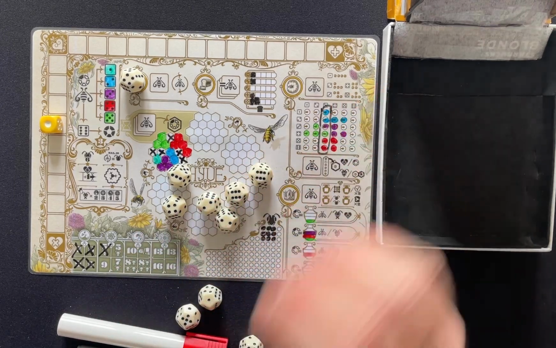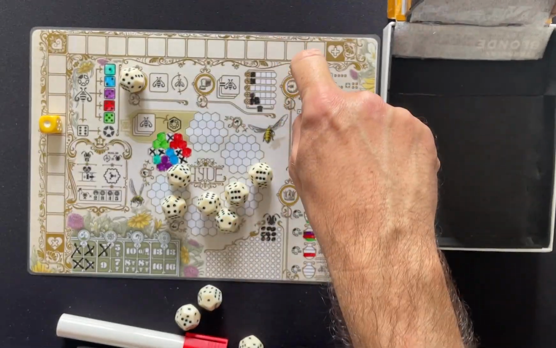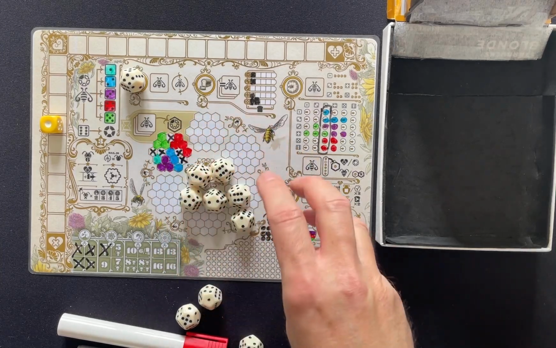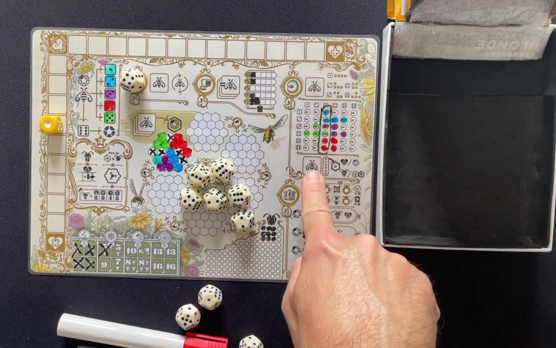So they've got a lot of usefulness, but you can't get to keep them. And so you will be losing those at the end of the turn. The third action we could do is to do with larvae. So larvae allows us to increase our population. And there's two choices that we can have.